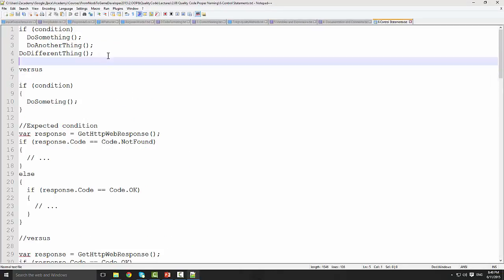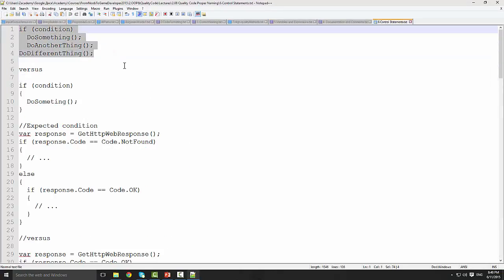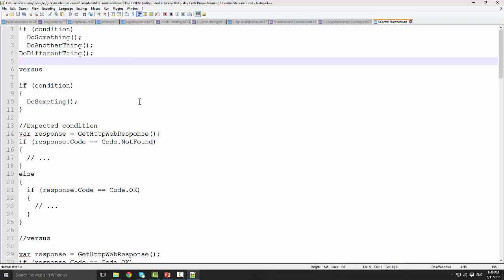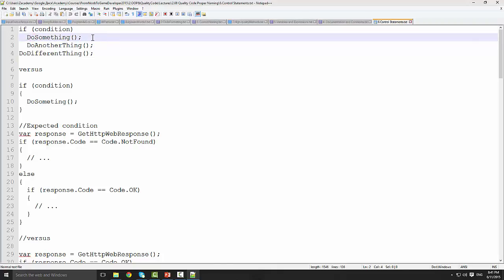All right, so what is wrong with the first one? Okay, we don't have brackets. What is going to happen? Only the DoSomething method is going to be called in this if statement.